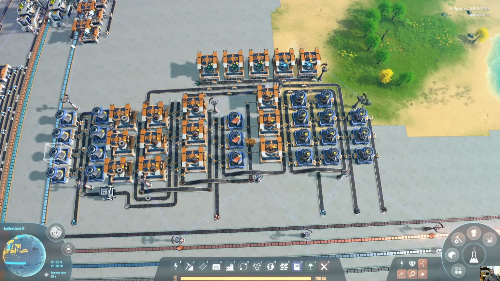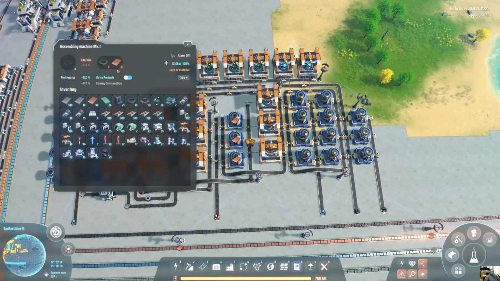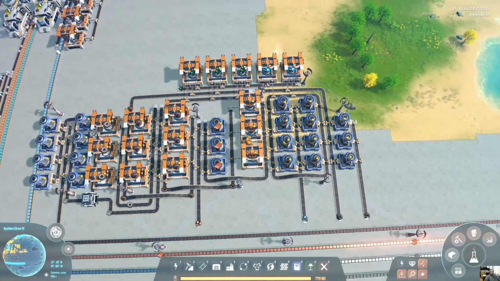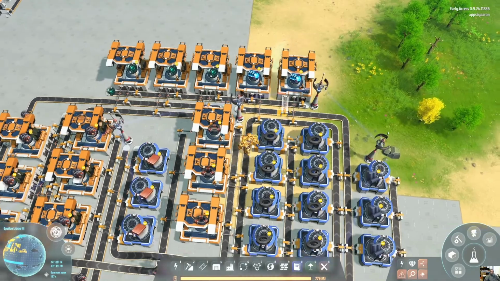I need to smelt some iron plates, turn those into gears. I need to make engines or motors. I need to smelt copper. I need to make copper rings, which require copper and another whole smelting station. And this is ratioed out using a calculator to tell me how much I'm going to need to produce 60 of these per minute. So you can see there's just a lot happening.